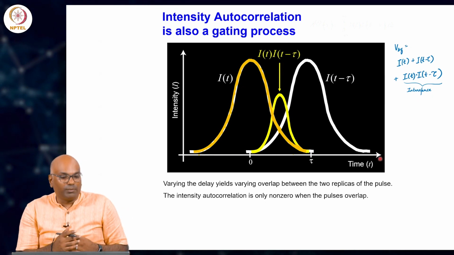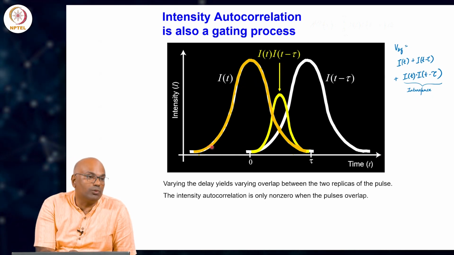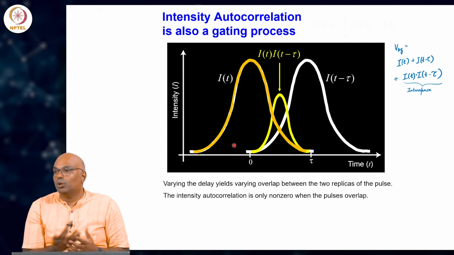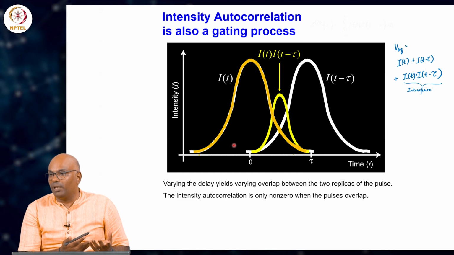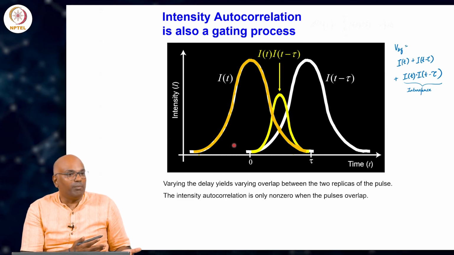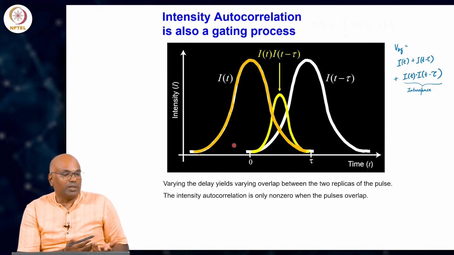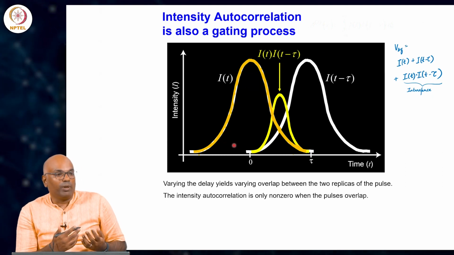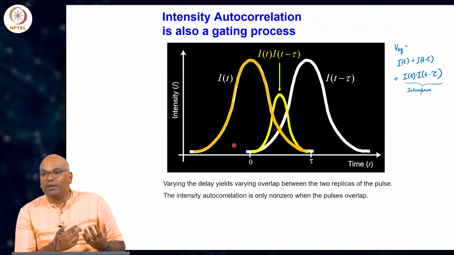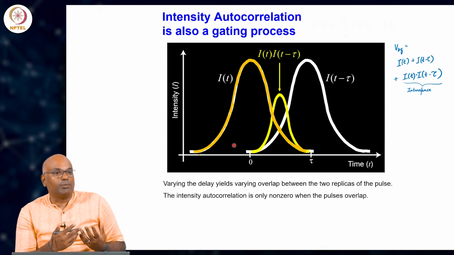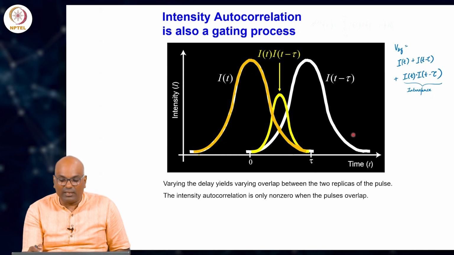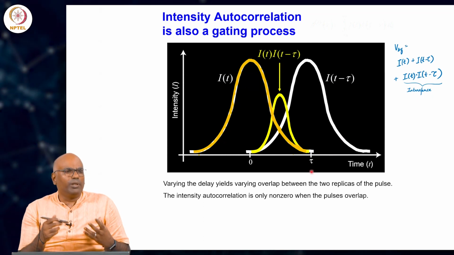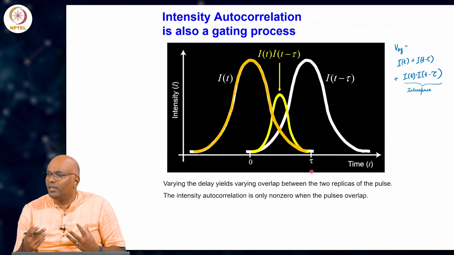Make the simplifying assumption that the laser produces square pulses, make two copies, do the autocorrelation, and you get a triangular pulse. You measure its FWHM and get a measure of what you thought was the square pulse. You may have overshot or oversimplified matters by assuming that the pulse produced by the laser is a square pulse in time. But that is okay, we have to live with it, and that is the best that we can do by doing this very simple, naive retrieval problem.